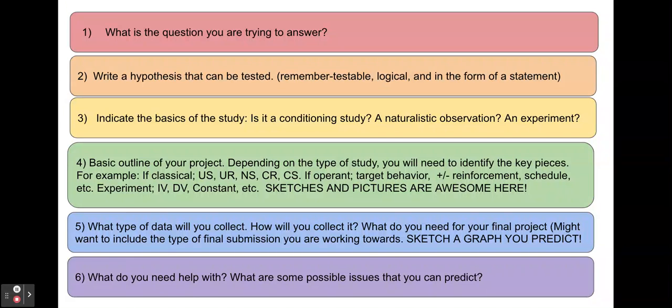That's it for the poster. Go ahead and get started on that. The posters are in the classroom. And like I said, I don't expect you to finish it, but at least get started.